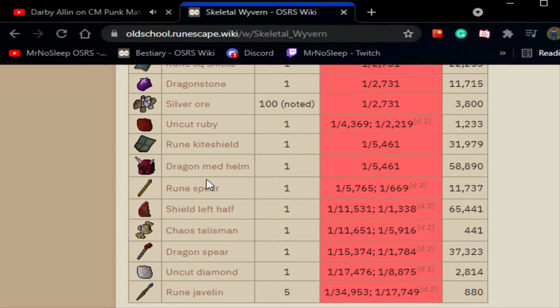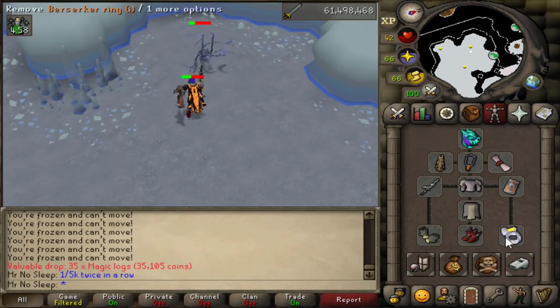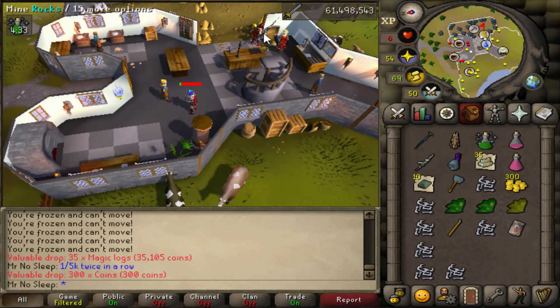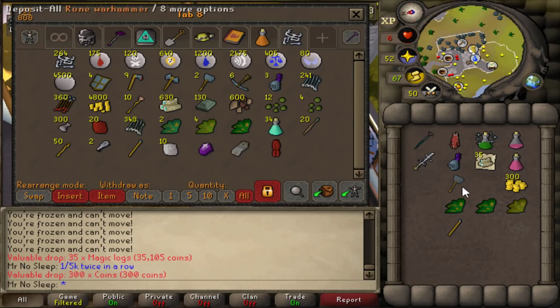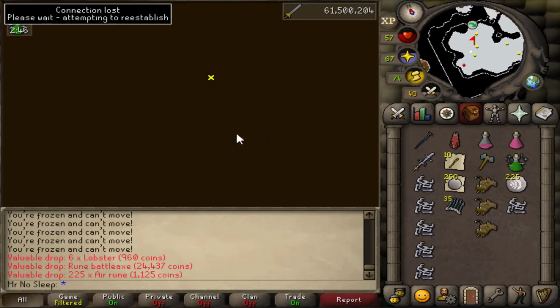These really are a great source for supplies for Iron Man accounts. I mean, the magic logs, the battle staves, the pure essence, the list just goes on and on. It almost seems like their drop table is for Iron Man accounts, which is incredible because I remember killing thousands of them on my Iron Man. That was the jump start of me having hundreds of prayer potions in the bank. So these are a great source of prayer potions, a great source of everything pretty much related to every skill.